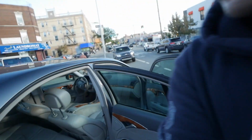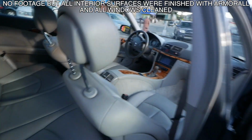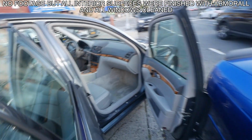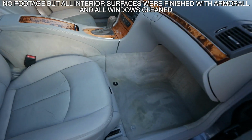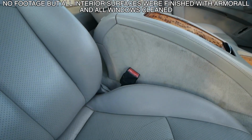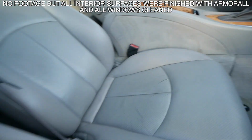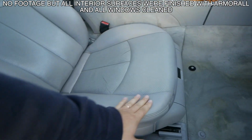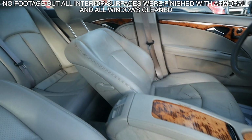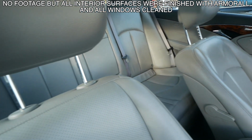All right, finally, after 4 hours of going at it, the guys at Astoria Detailing have done a magnificent job. I'm gonna show you the front because in the back, the seats are pushed all the way. The ambient text, let me turn the AC off. Oh, the ambient text looks a completely different color. I think it's one shade lighter gray than I was thinking it is, because I've never cleaned it.